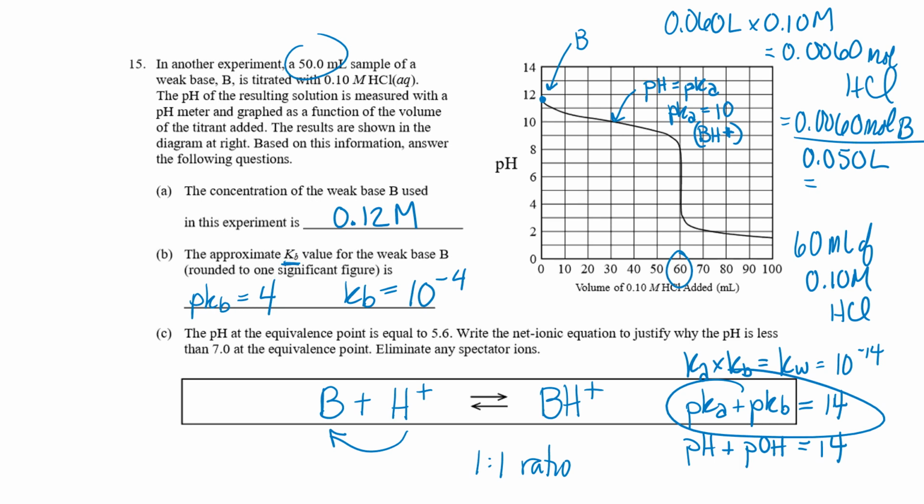All right. And here, the pH at equivalence is 5.6. Explain why. Well, the product of this reaction is the conjugate acid of a weak base. So if B is a weak base, the conjugate of a weak base is a weak acid. And that's why it has a pH of 5.6. That's why the pH is below 7.